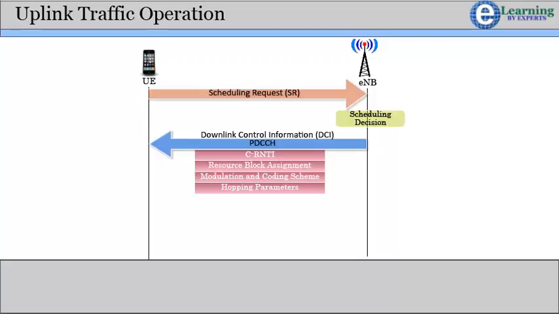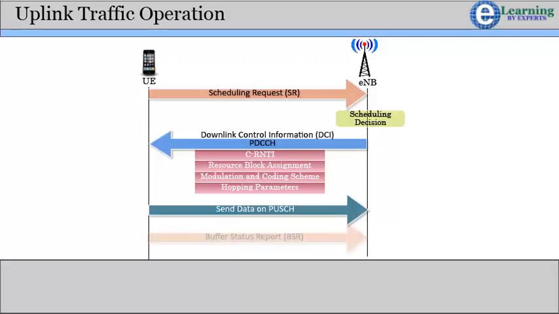When the UE receives an uplink grant in the PDCCH, it is assigned one or more resource blocks and a modulation and coding scheme, MCS, to use. This grant applies to a subframe that is 4 milliseconds, ms, after the subframe that carried the grant. The UE will use the grant to transmit data, user traffic or signaling, in its buffers on the PUSCH using the allocated RBs with the indicated MCS. If the UE still has data in its buffers, the UE may send a new BSR with its data transmission.